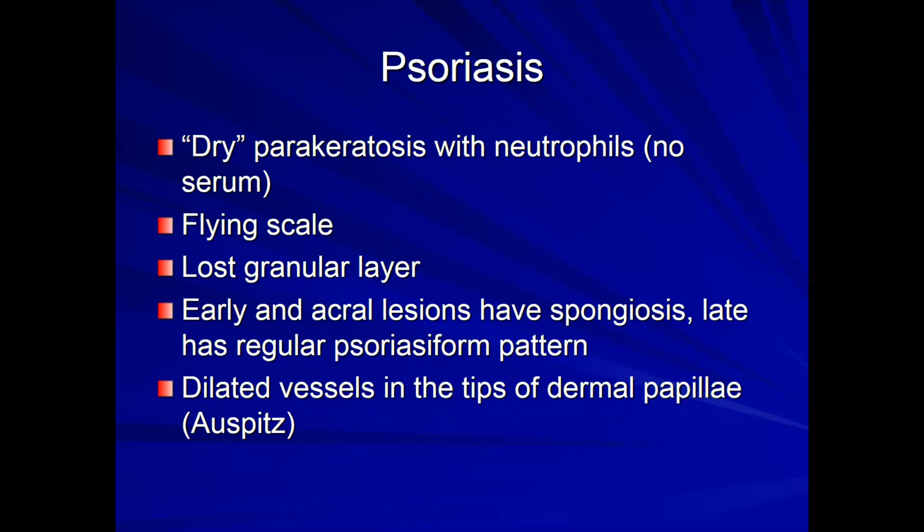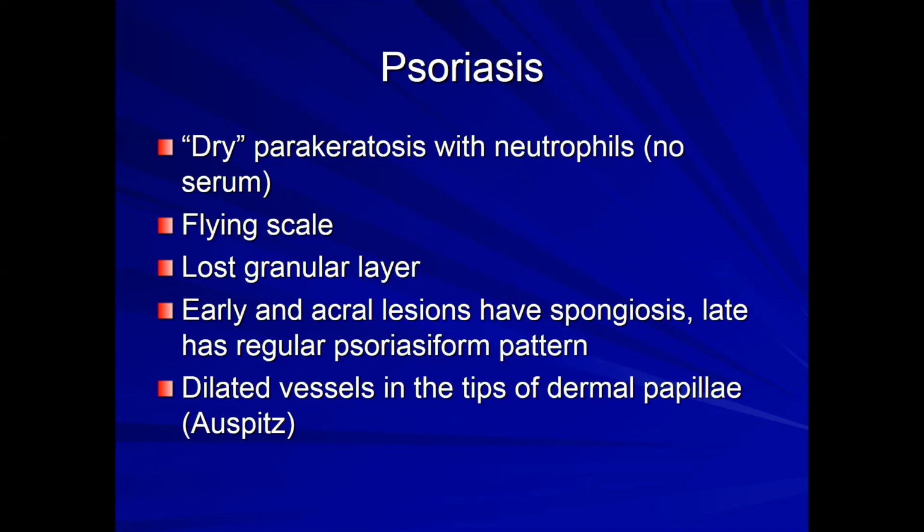What are we going to notice at low power that's going to bring us towards psoriasis? I like to rank order the findings in what's going to catch my eye to bring me to that diagnosis, and you can confirm with the other things on the list that might be less sensitive or specific. So for me, the most sensitive feature of identifying psoriasis is noting this dry parakeratosis with neutrophils.